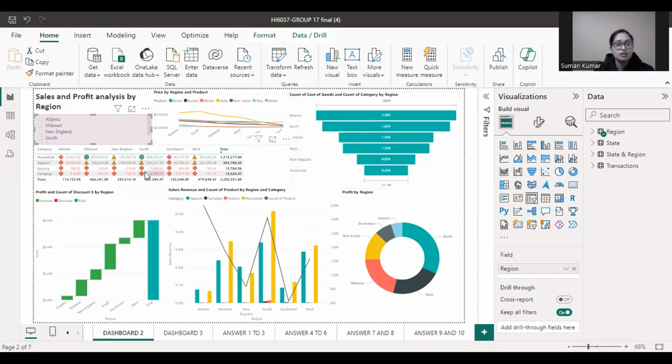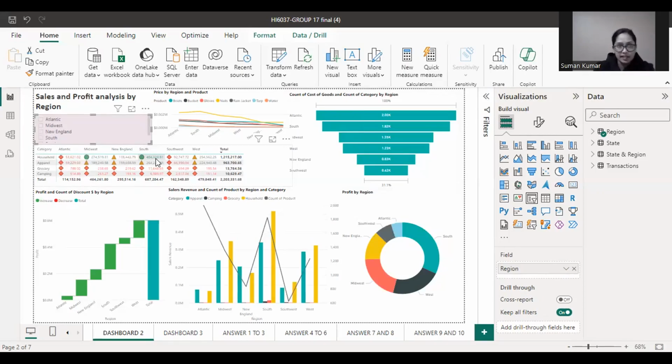Moving on to the next one, my next visualization is the matrix. Because the focus again is on most sales and most profit, I'm showing sales analysis and profit by region here. Here we are looking at the region that has the most sales and profits, and which obviously here is South, because it's got the highest, 404,323.91. So on this matrix, we see that South has the most sales and most profit as well.